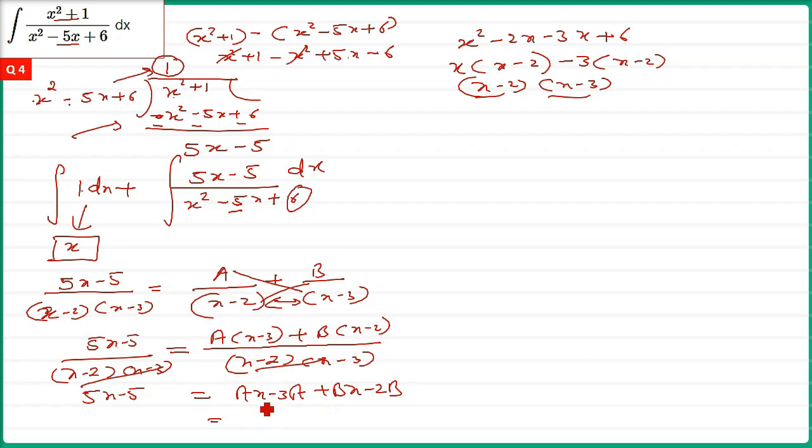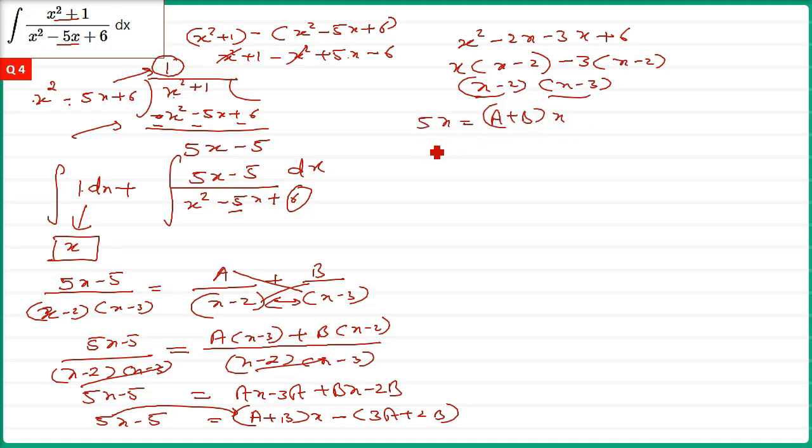So what are the similar terms? Let's collect them first. ax plus bx will be (a plus b) and x will be there. Then we have negative 3a and negative 2b. You can just take negative common, you'll get (3a plus 2b). And you can now equate it with the similar terms. 5x is actually equal to (a plus b) into x, that is, a plus b is equal to 5. This is the first equation we are getting. x gets cancelled, a plus b equals 5. The second will be 3a plus 2b equals 5 because this negative is already outside, so we don't worry about that.